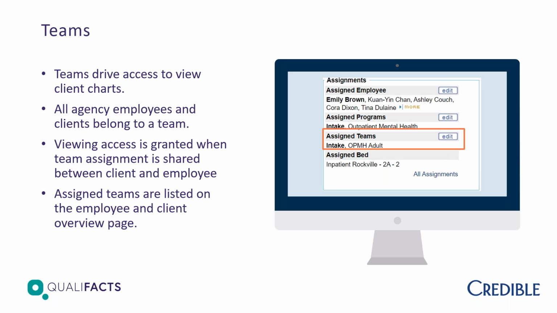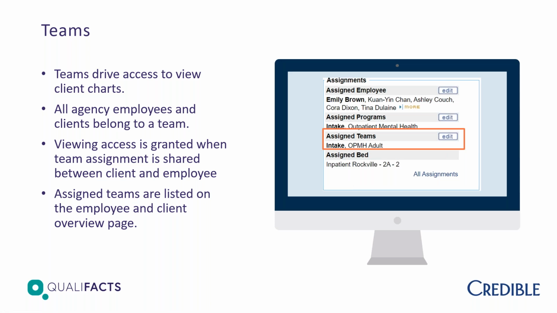But what those teams do is, like I said, drive access to view client charts. And more specifically, it's a shared team between the client and the employee that allows for that access. So typically, for most of us, we will need to share a team, such as, these are just some examples from a fake training domain. But if I wanted to see a client who was on the intake team or the outpatient mental health adult team, I, as the employee, would also have to be on that team to be able to view them in the system and access their chart.